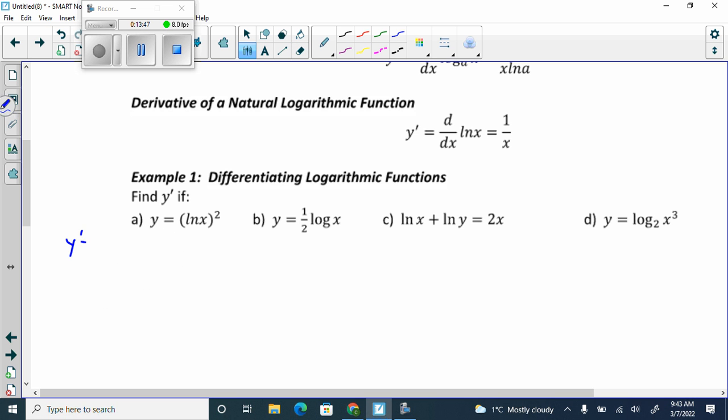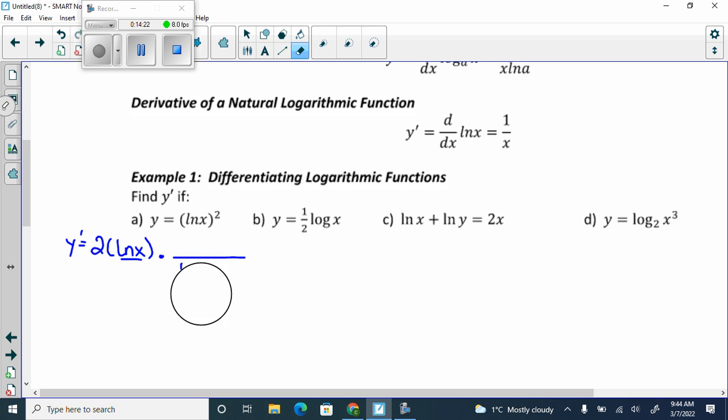So I'm going to just go. Oh my goodness. Not the eraser. Okay. So we're going to take the 2, drop it in front, and then rewrite ln x, and it would be to the 1. Do I need that? No. And then I multiply by the derivative of what's inside, correct? This is where I do my ln derivative. So the derivative of ln x, what do I do? I rewrite the x in the base. Not the ln part.